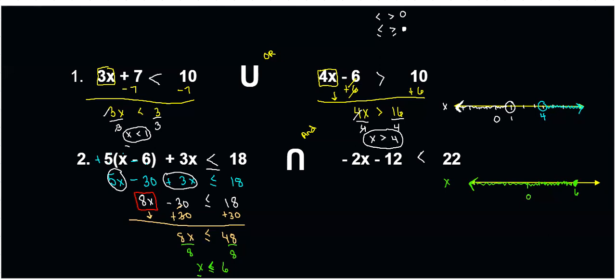Now, because we're graphing an "and," we're only going to end up with the answers that work for both of them. It can't be one or the other this time. It has to work in both of them. So let's start by solving our other inequality. First of all, I'm going to box off the x term because I got the x's together already. And then whatever's outside that box, I got to move to the other side. When I do that, I get negative 2x is less than 22 plus 12 is 34.